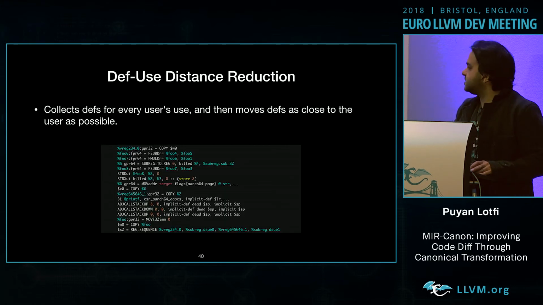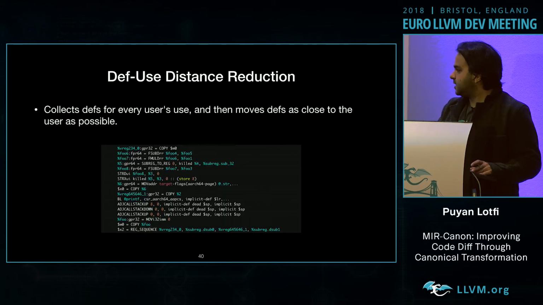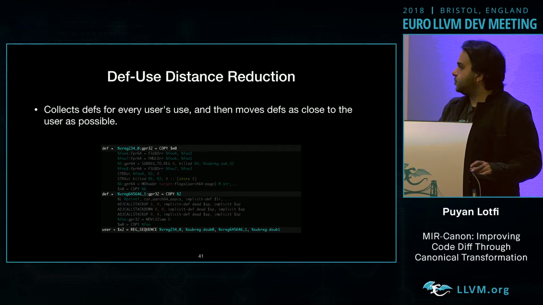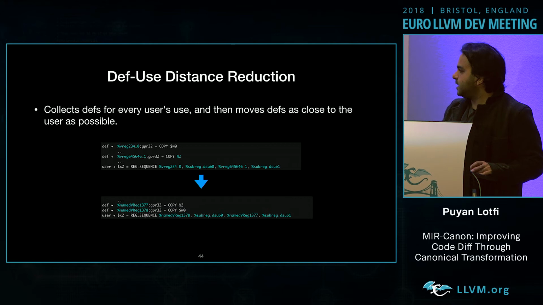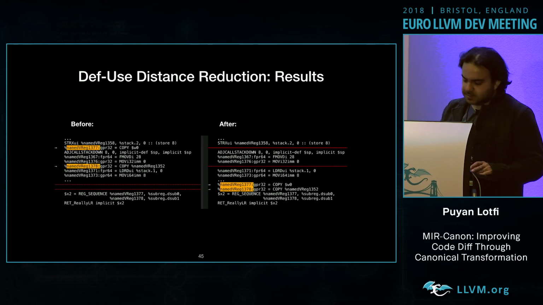And so the way it works is we've got this stream of instructions here. We identify two defs here that flow into this reg sequence, and then what we do is we just move the defs down and we sort them, and we also rename the dest operands. So the before and after is that before, these defs are interspersed in any old place within the basic block, and after, they're just right before the user.